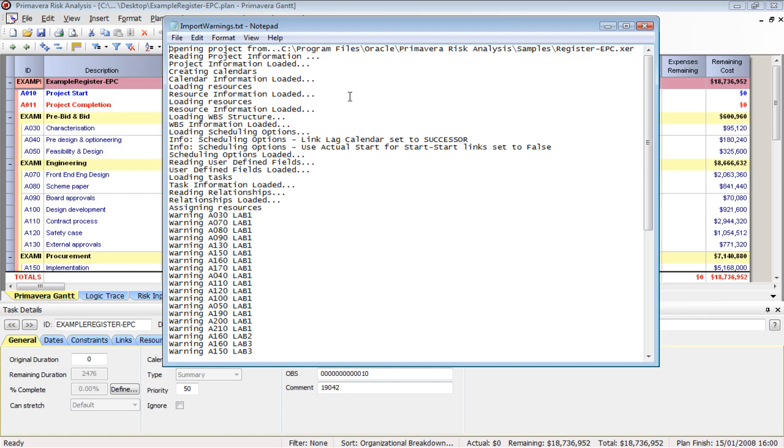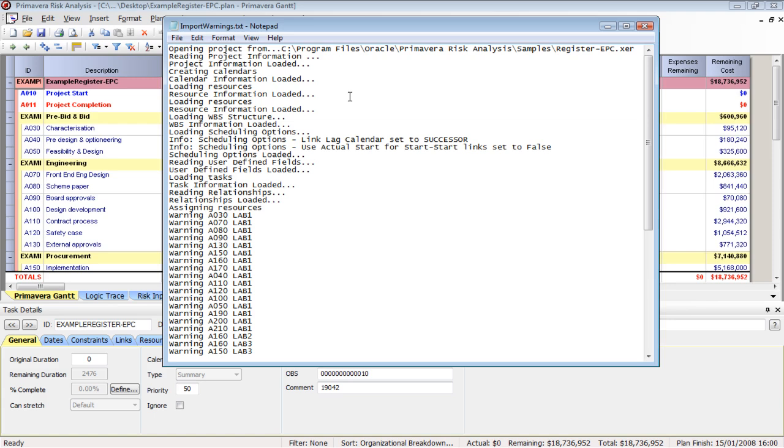Now these are items where Pertmaster is telling you I have changed the data. This is data that I could not read in. So say for example if you had imported your file in days and 4.5 days was rounded to 5 days, it would say I couldn't do anything with 4.5 days. Warning, I rounded 4.5 days to 5 days. There's certain loops that it will catch. There's various things, resource curves that it will remove.